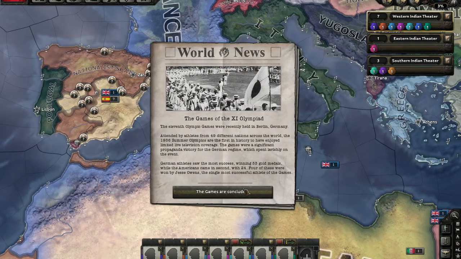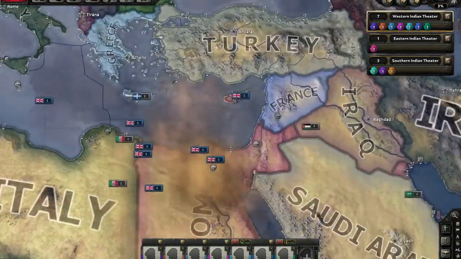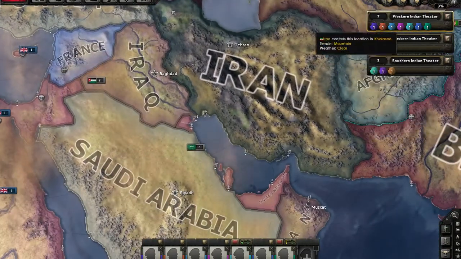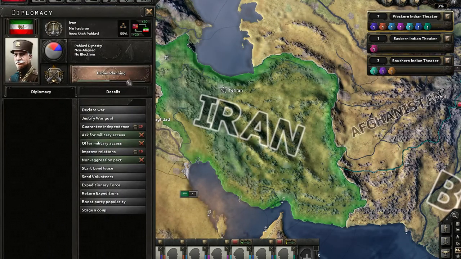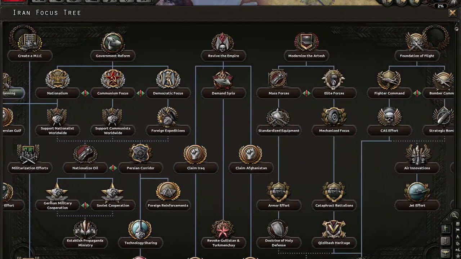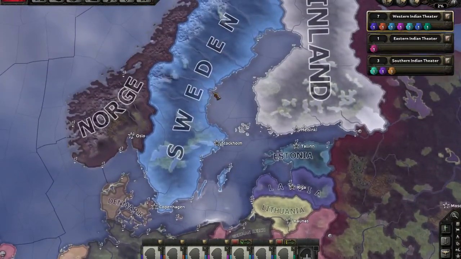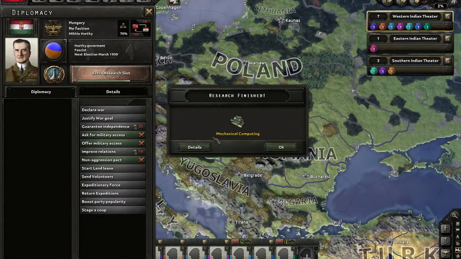Games of the 11th Olympiad, which always happens about this time. Let's see what other, since the national focus mod for Iran often has early war focuses, so it might actually pick up the world tension a bit, as well as I have some for Sweden or Finland. Even Hungary has possibly some early conquerors.